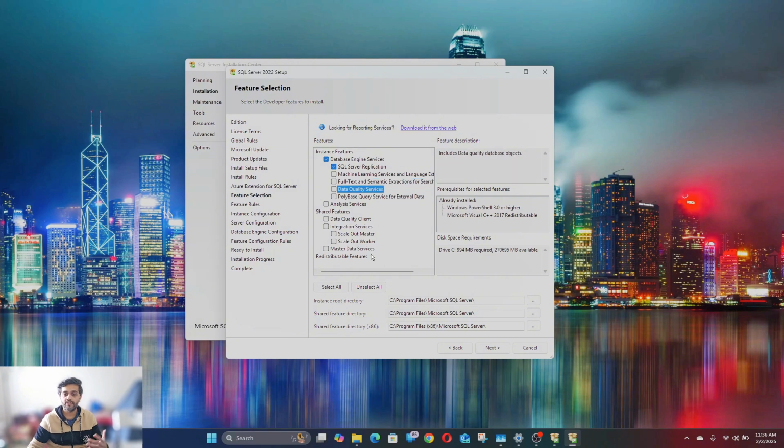Again, this is an additional service, specifically for people who are doing more ETL work, this might be helpful. And then you have PolyBase services which you can use in case you are in a heterogeneous environment and there is a lot of interaction between SQL Server and other databases like Oracle or Teradata, stuff like that.